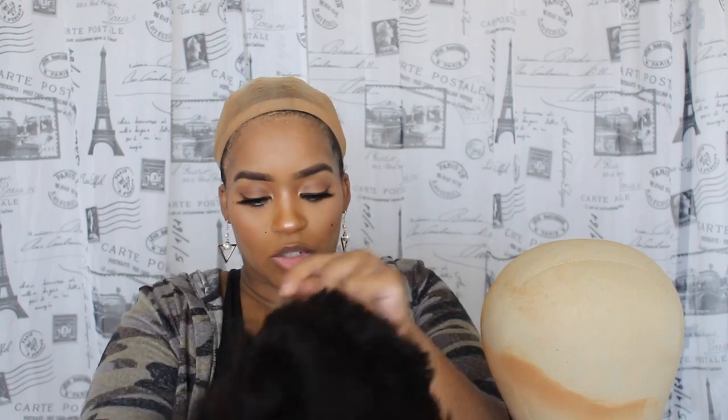So I'm actually going to put it back on my head and see how far around my ear I need to cut it. So this is just me, like when I get a wig, I just play around with the hair to see what all needs to be done to it to make it to my liking. So this is basically what you have to do getting a new wig, is just trying to customize it. So I'm trying to be careful not to cut my hair in the process or my ear. Definitely don't want to do that. I already have small ears, so I need all the ear I got attached to my head.